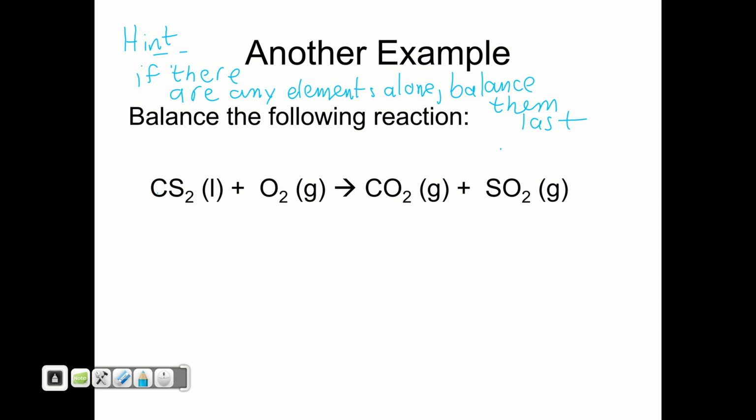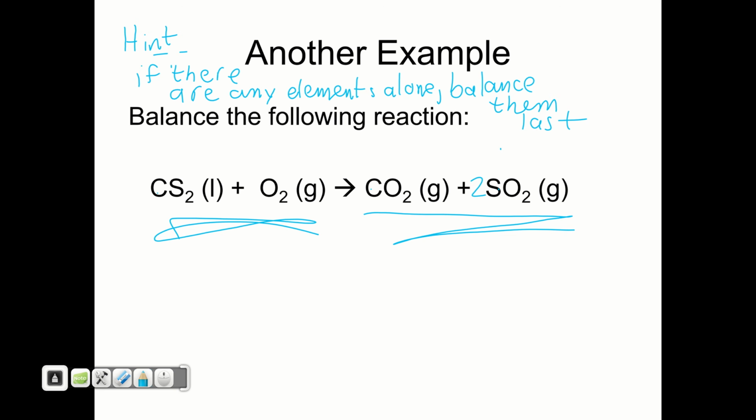So if I look at this, I have 1 carbon, all good. And I do have to look at all of it over here. I only have one source of carbon, one. I have 2 sulfurs, I have 1 sulfur, so I need to add a 2. Okay? It doesn't go back and affect carbon, so I'm all good.